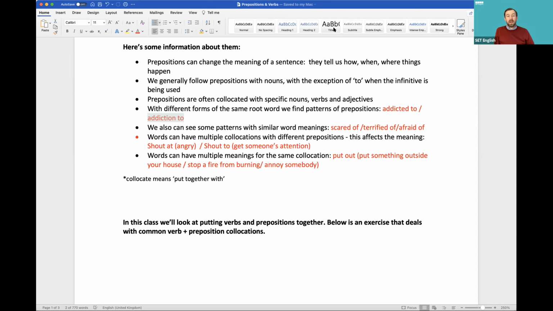And then you can also have the same verb and the same preposition, and it means something completely different. So if I said to you, Roshni, can you put the bins out? What I'm saying is, I don't want the bins in the house anymore. They smell. So take the bin, open the door, put the bin outside and close the door. If I say put out that fire, it means throw some water on the fire. We don't want that to burn anymore.